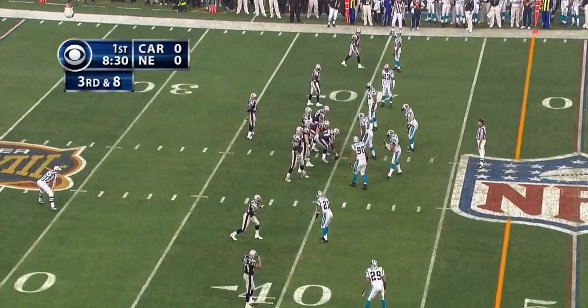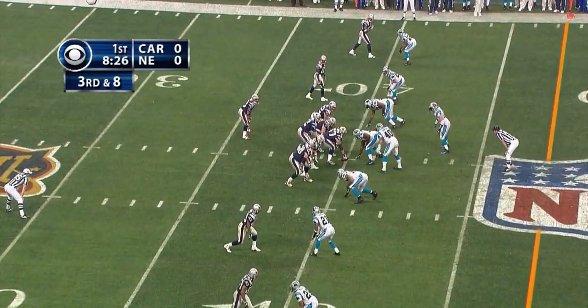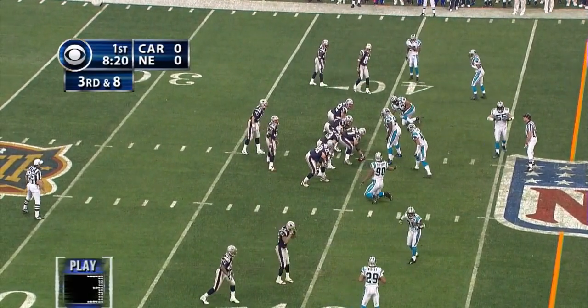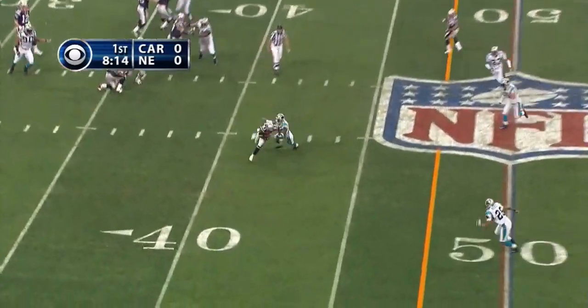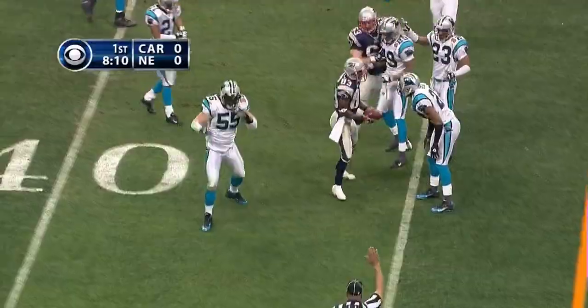Brady looking at 3rd and 8. The two teams so far are combined 0 for 3 on 3rd down this evening. And now Brady backs off. I'm sorry, Greg, he's changing protection and the play. From the shotgun. Quick toss over the middle. Hits his man across the 40, forward to the 45 is Deion Branch, but that will be about 3 yards shy of a first down.